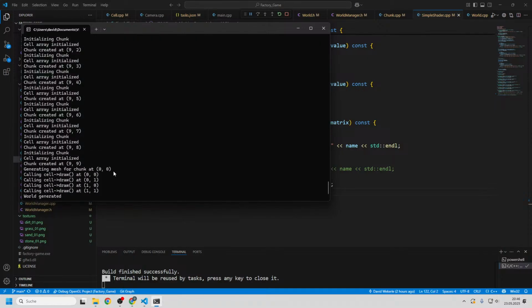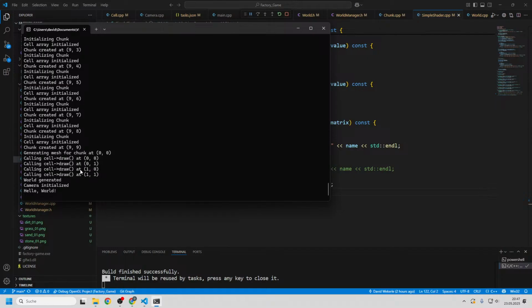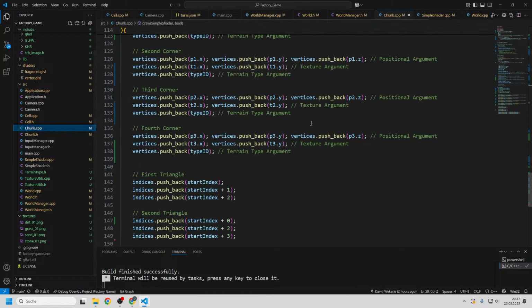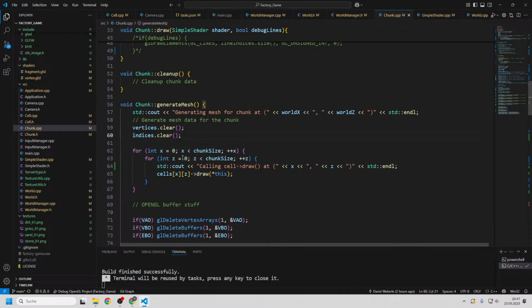So they all get created, and then for our one chunk we get 4 draw calls. So that doesn't make any sense. Chunk. So where do we draw again? Generate mesh. There we go, yeah, this might be the issue as well.